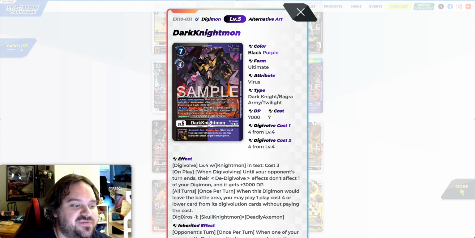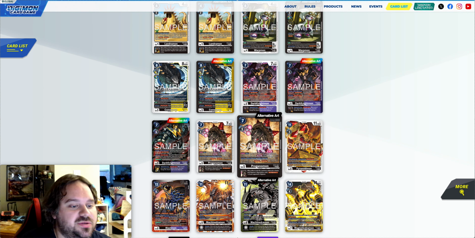So you can Digicross for 5. All turns when this Digimon would leave the battle area, you may play 1 play cost 4 or lower card from its dissolution cards without paying the cost. And opponent's turn inheritable. When any of your opponent's Digimon attack, you may change the attack target to this Digimon.